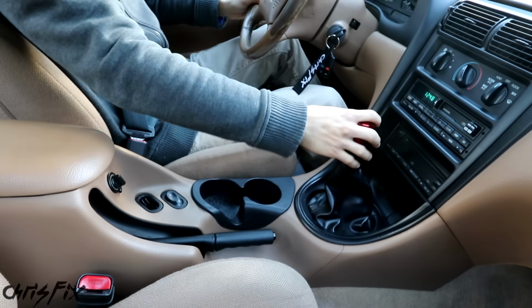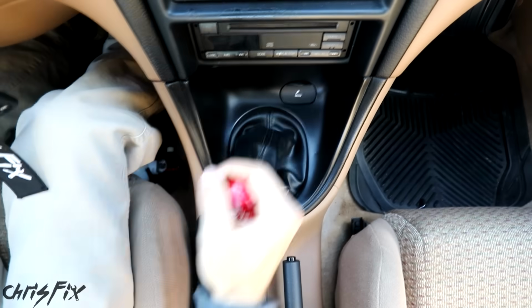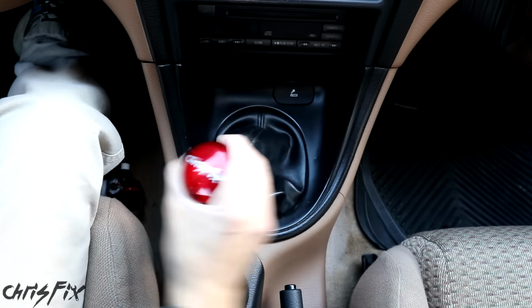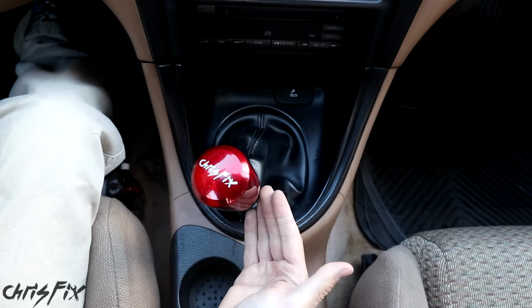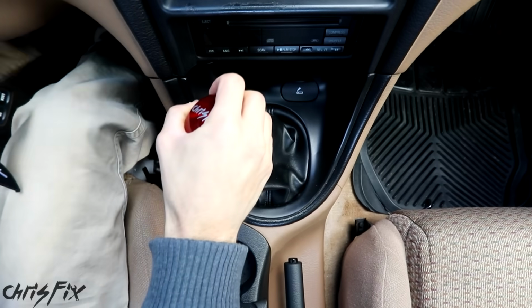Besides the long throw of the shifter, the second problem is my shifter is very clunky. Trying to find gears could be challenging, especially when you purposely skip a gear, like if you're braking hard and downshifting. And I'm not sure if you noticed, but the spring in my stock shifter is non-existent. The shifter is supposed to spring into the middle when in neutral, which helps you find the next gear, especially when you're going from second to third gear.